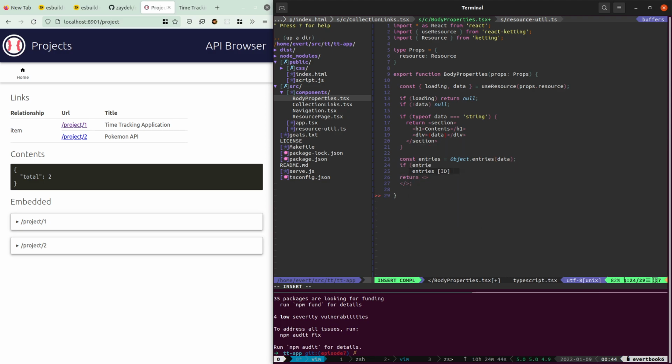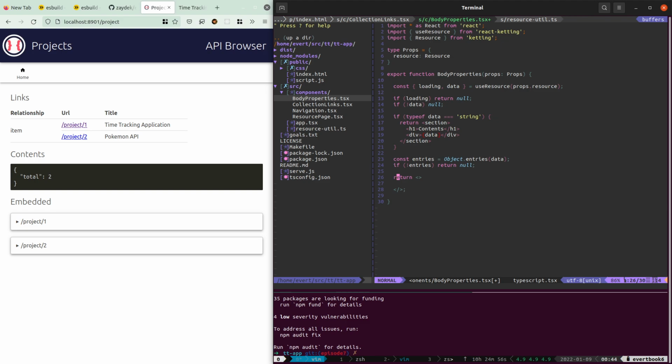And again, if there's nothing in here, I just want to not render anything. If there is something in there, I'm going to render the table that I promised.